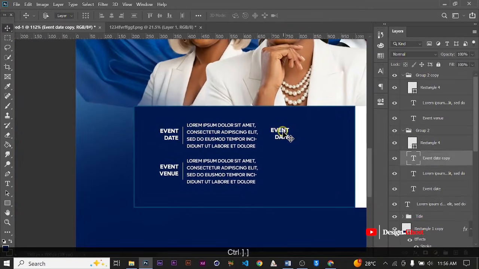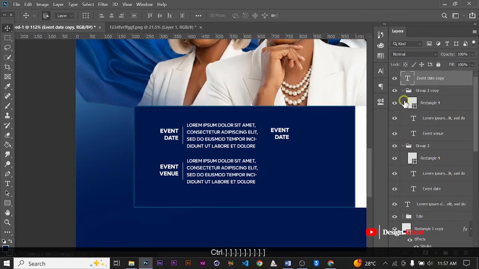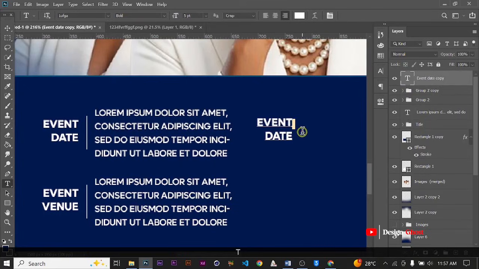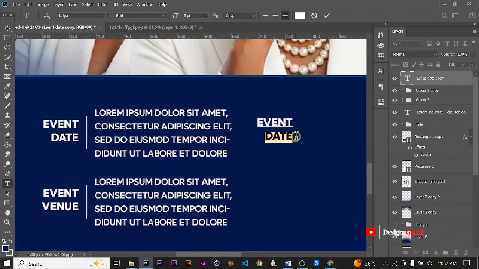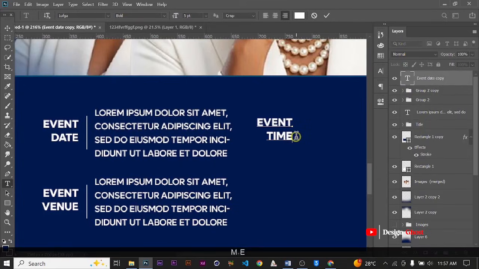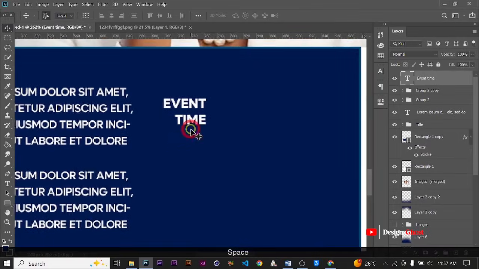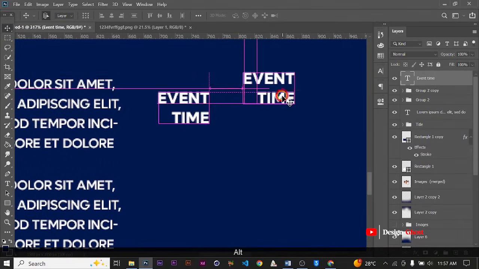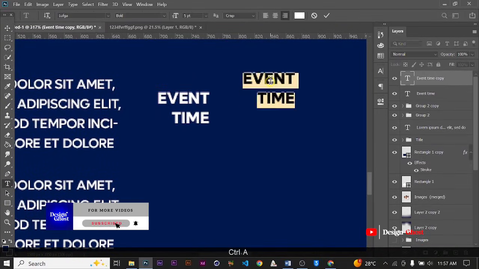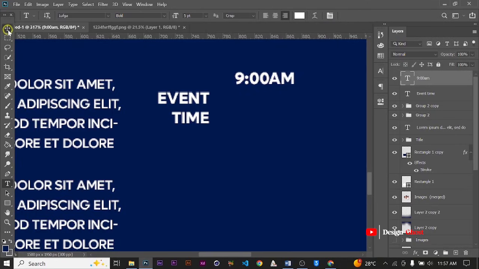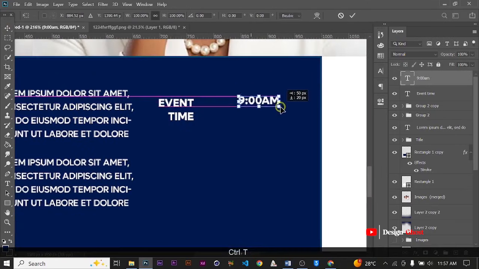We take it outside those two groups. We say event time. That you can make it 9 o'clock a.m. Can scale it up.